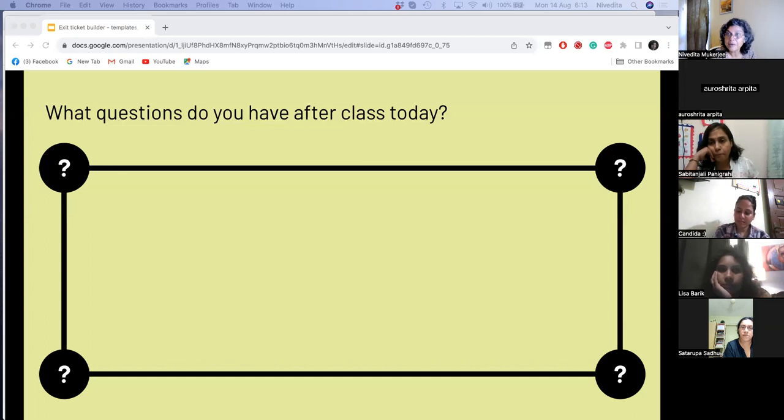Yes. Can it be a recap of a lesson? What do you think? Can an exit ticket be a recap of a lesson? Did we see an exit ticket which was a recap of a lesson? A brain dump. The brain dump was a recap. The two things highlighted was a recap.